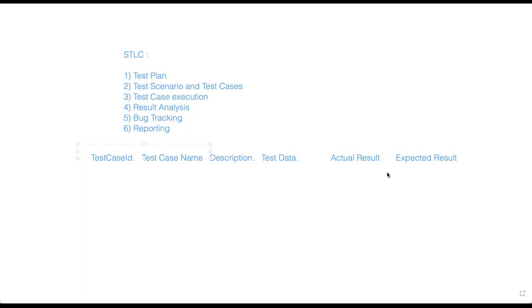So what does test case execution mean? Here we are going to validate all the low-level verification points and justify the quality of part or the entire application. Based on this, if any test case is not meeting the expected result, then we have to report the issue to the development team. As I said, if I enter Sarafraz as a username, that is the actual result. If it is not taking Sarafraz as a name compared to the expected result, then we have to mention it is a bug and report it to the development team.